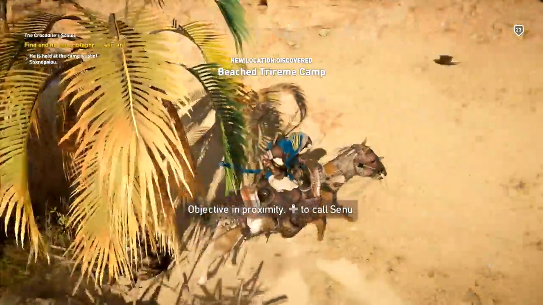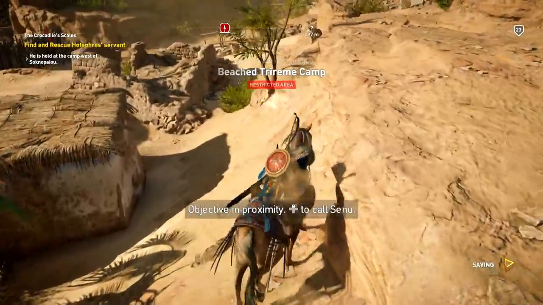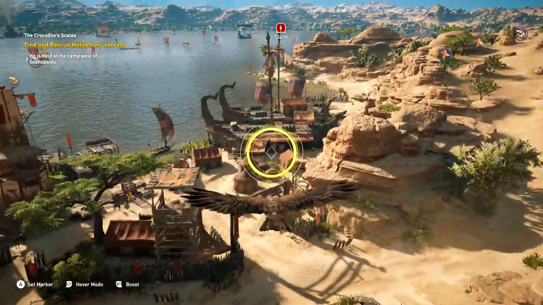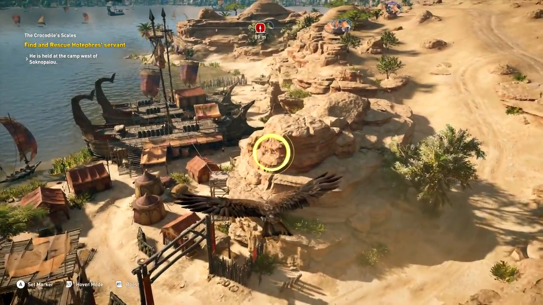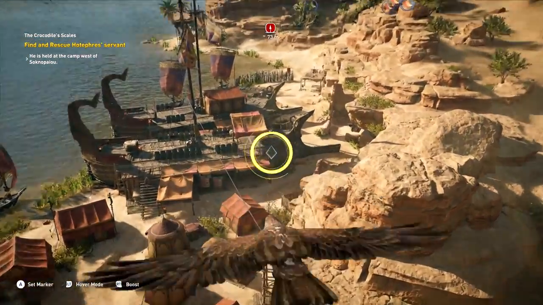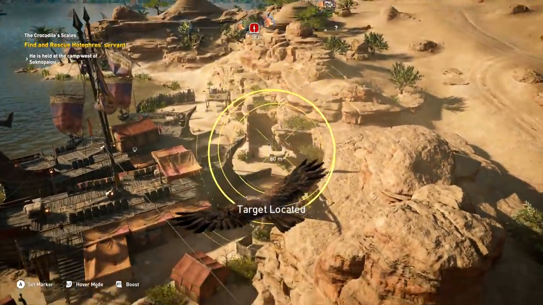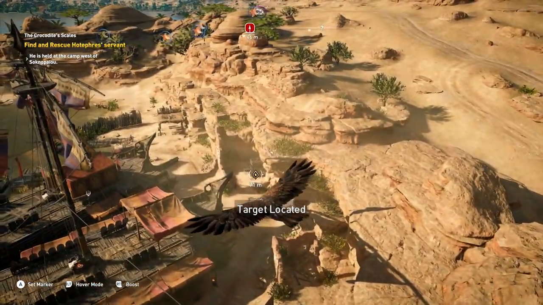All right, here we go. Whoa, calm down, calm down. Oops! Whoa. As I smash through the... On the ship somewhere. Come on, where is it? It's in that cage there.